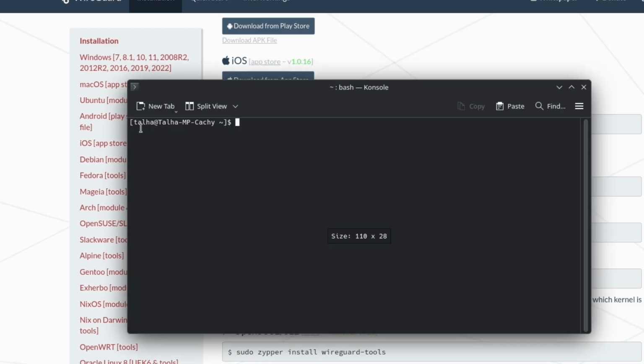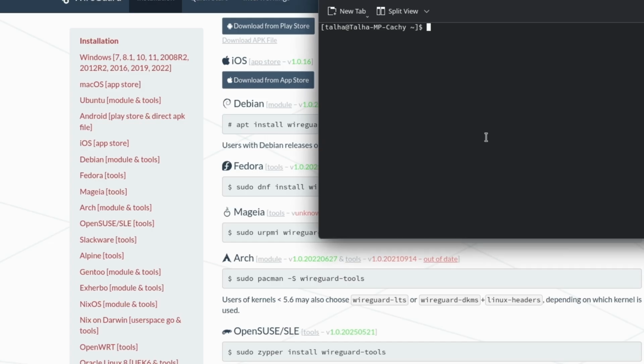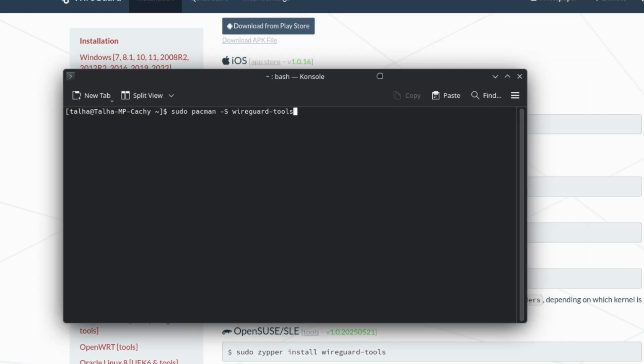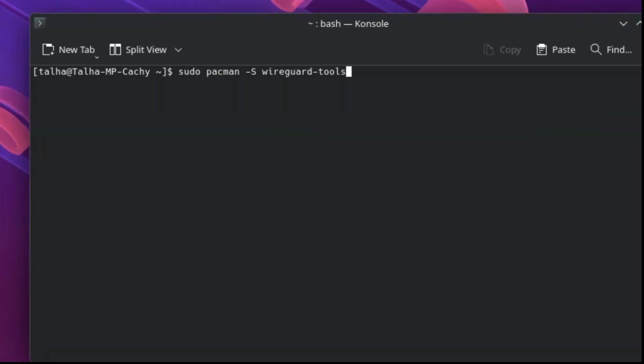Okay. So once again, let me type the command sudo pacman -S wireguard-tools. Okay. Let me zoom it a little bit so you guys can see clearly.